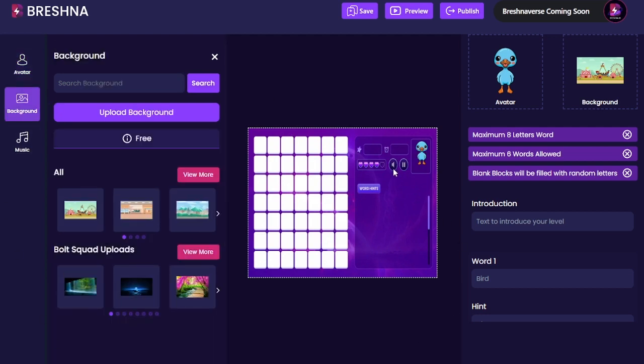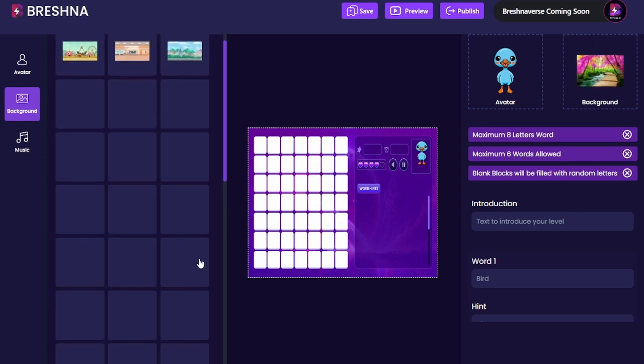So I am going to keep with my adorable little duck here, and then we're going to choose a background. You can see that the background is actually fairly obscured. So I like to make this really pattern-like. I actually really love the one that's back there, but we're going to kind of click through a couple of different ones.